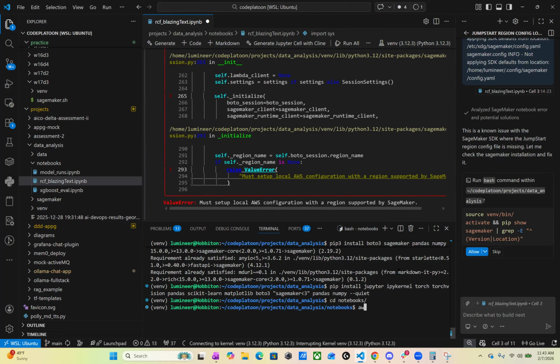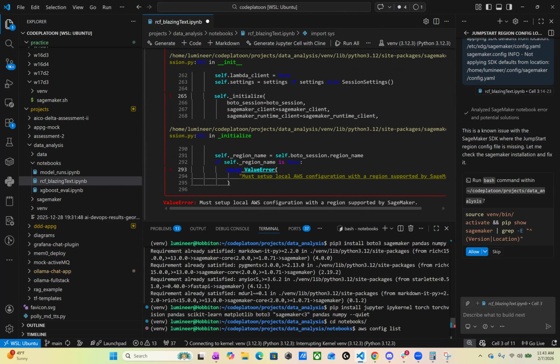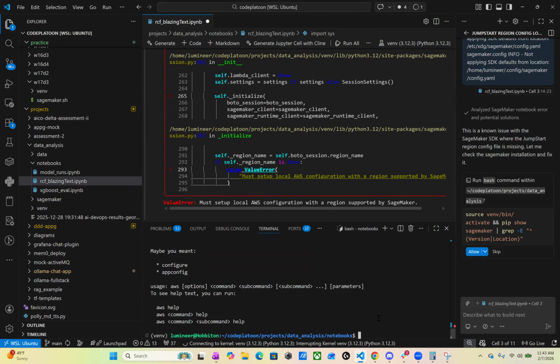All right, so AWS, is it just config list? Maybe that's it. Config list? No, it's not config list. I have mine aliased. I can never remember. I can't even remember the alias half the time.